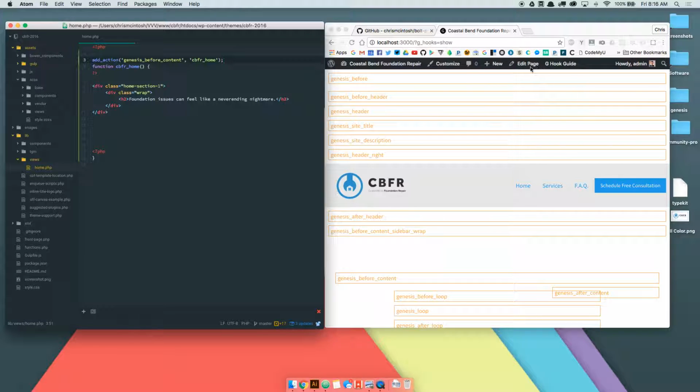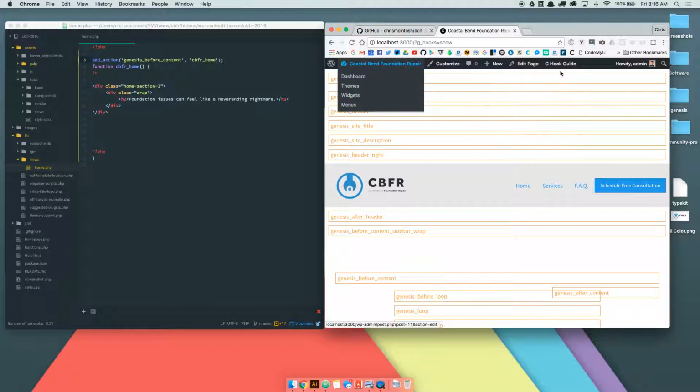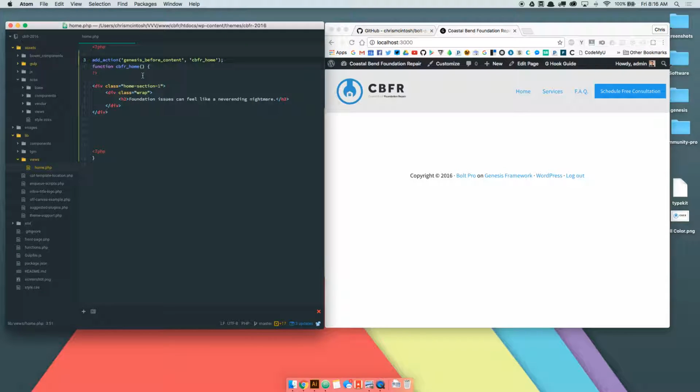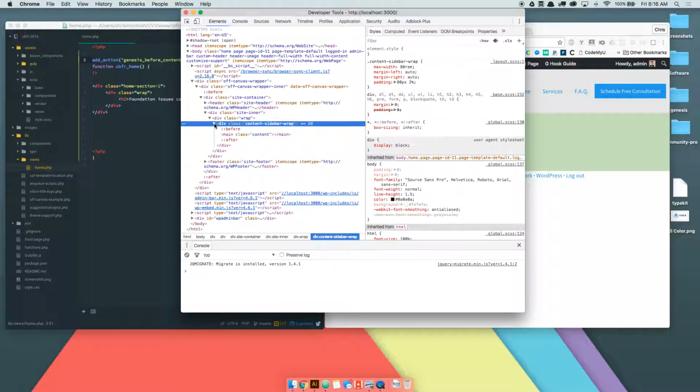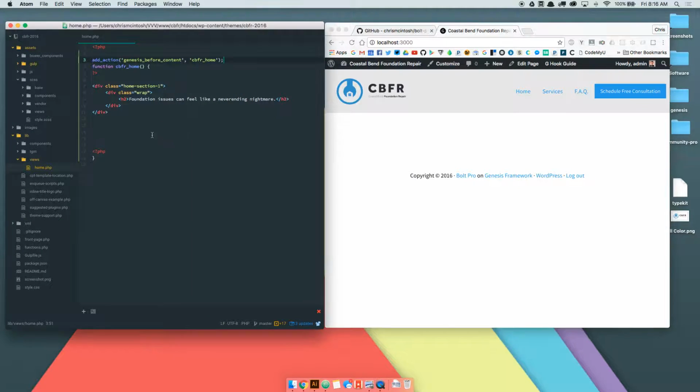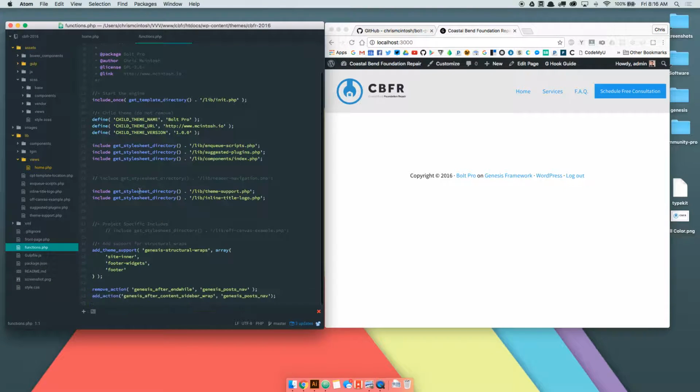So now if we exit this, we've done something wrong. All right, now we need to figure out what we've done wrong. Let's see if this views is registered in our functions. And it is not.